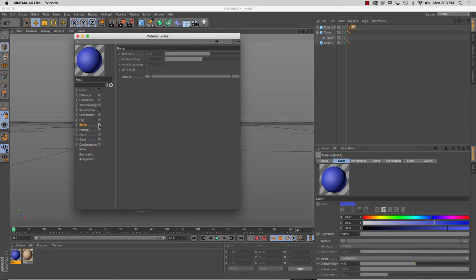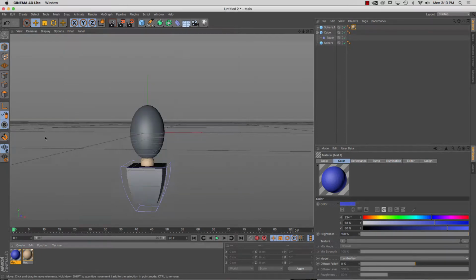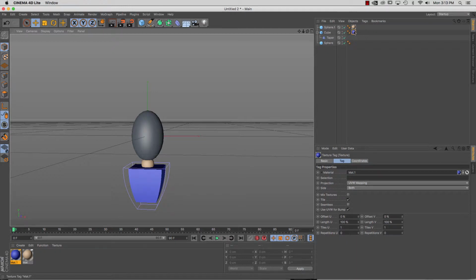I could add a little material if I wanted to, and there's other ways of doing this which we will touch on in class, but for the time being, I'm going to set this to -1. Now let's make it -2. Just a little more bump than what we had before, and I'll just drop it on that. You'll notice what happens. These are called tags. We have a texture tag as we add the material onto those objects.